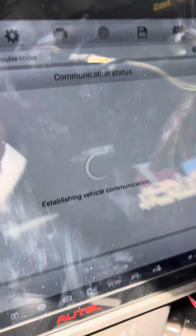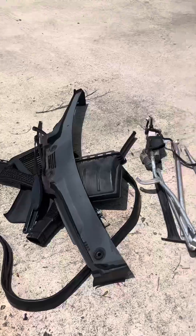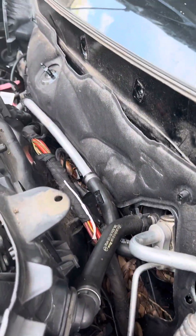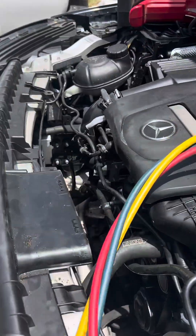It starts. I can go back into that powertrain control module. You'll see trouble codes — no trouble codes. So we're fixed. Now the fun part — I've got to put all this back together. I've been at this all day, but all this has to be put back together. I hope that helps somebody out. I've got a weird way of doing things when it comes to diagnosing, but it works for me. I hope you learn something, get these cars fixed, and get paid too.